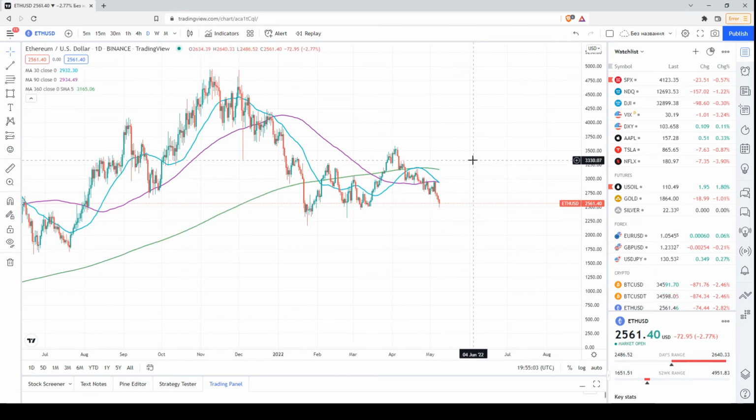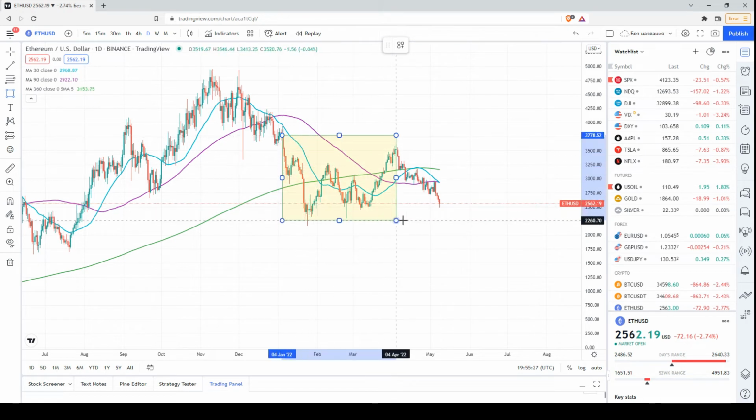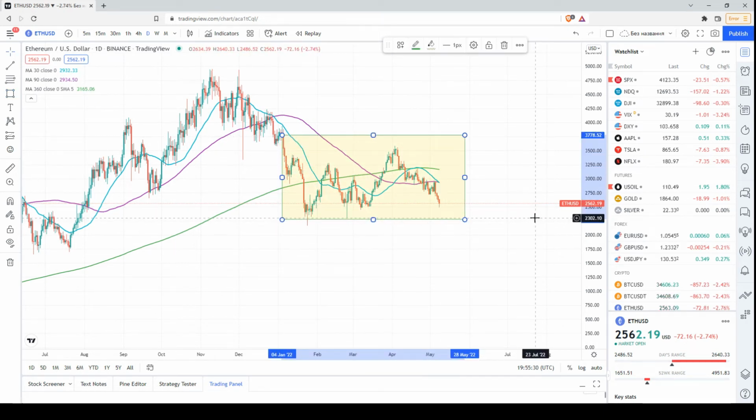So this is a clear sign that the bears are controlling the market, and we have to be very cautious. Of course, within this part of the chart, the price was declining. The price was below, let's say, 2 or 3 moving averages. The situation started improving in January, and since then the moving averages have been moving sideways, but it is still not enough for me to say that we have a small bullish signal, because the price is below these 3 moving averages.